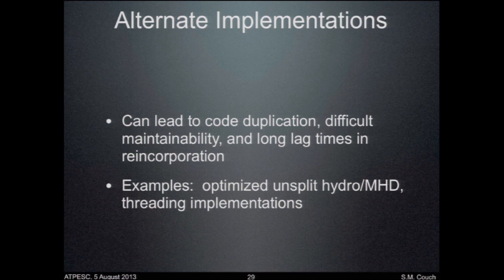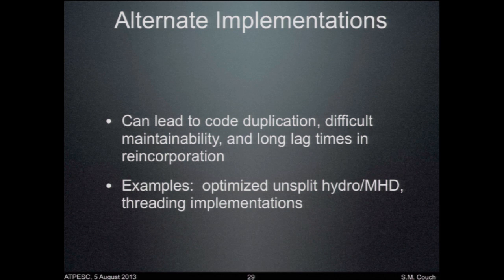An example, which this isn't really all that bad, it's just something that we kept an eye on, was recently we optimized the unsplit hydro and MHD solvers, and we did this through alternate implementations rather than a traditional sort of version control branch. We didn't make a new branch that overwrote the already existing unsplit hydro implementation. We created an alternate implementation that existed within one branch of the code. And they diverged, obviously. And we are still working on bringing the optimized versions of MHD and Hydro back into the main working code so that it can be the default implementations of Hydro and MHD.